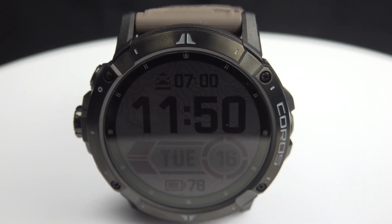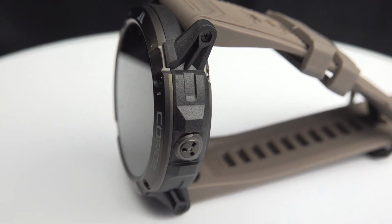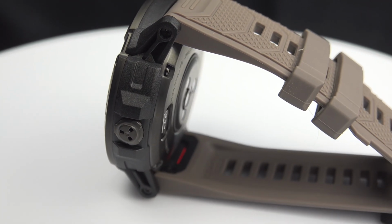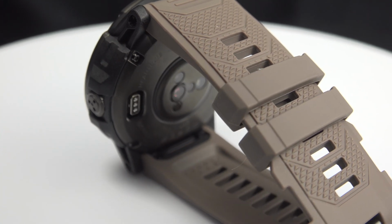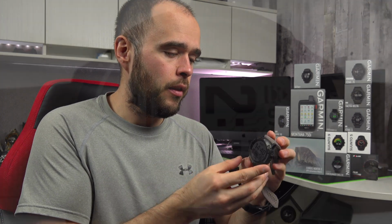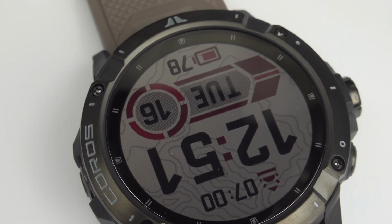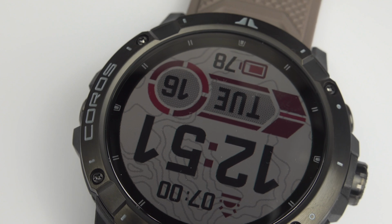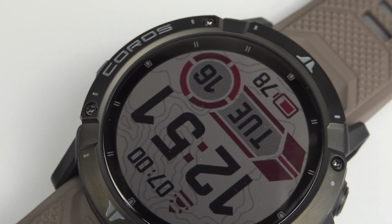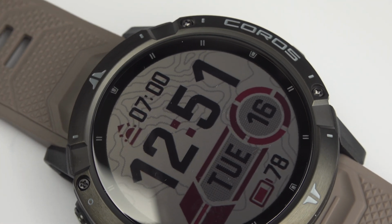It does feel quality. You have the sapphire glass, so it's hardly scratchable. If you want to scratch it, good luck. Seriously, it's really resistant, and even more, the glass is also a little bit inside the bezel. So really great job. I think the watch is beautiful. What they have done with the dial, just right here, dial or crown, call it as you wish, I think it looks really beautiful.